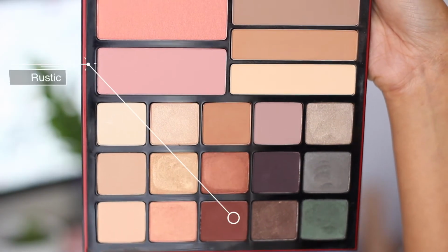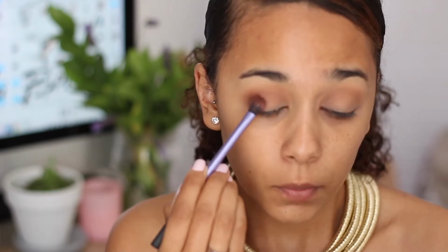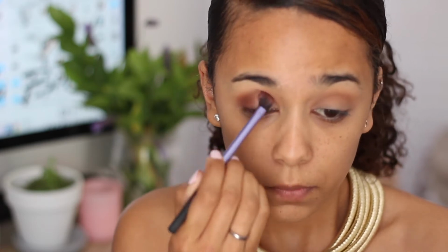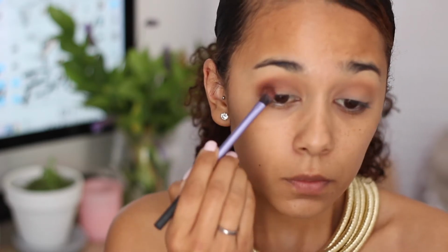Next I'm taking the shade called Rustic, and I'm going in with this Real Techniques Base Shadow Brush. And I'm just going to focus on the outer corner of the eye. And then I'm taking a Morphe 224 brush, and this is like my favorite brush in the world. And I'm just going to clean up those edges a bit by blending it all out.